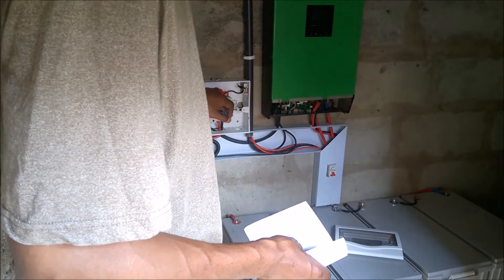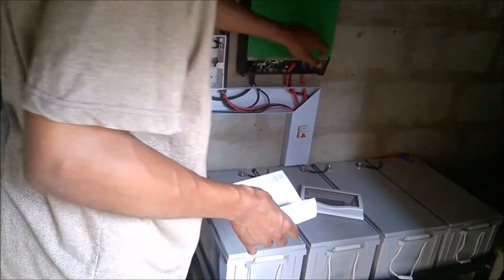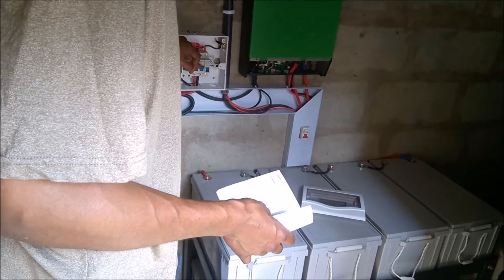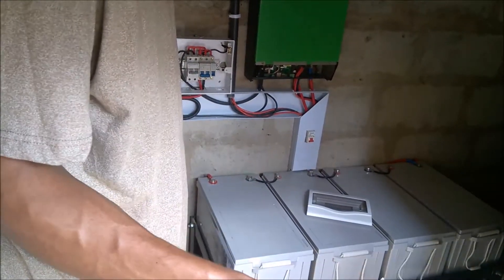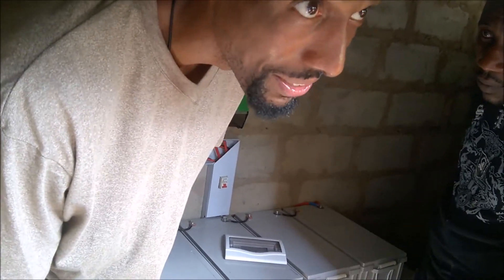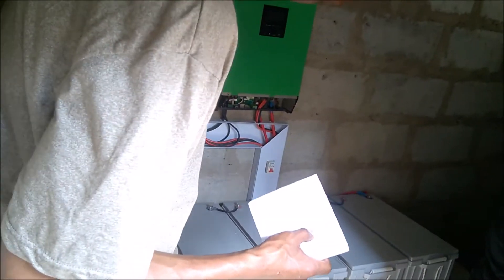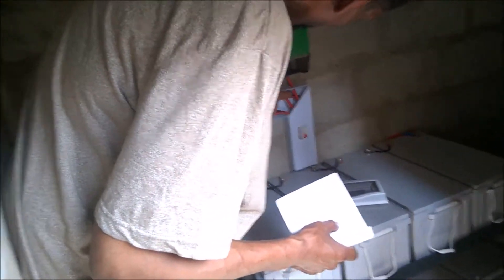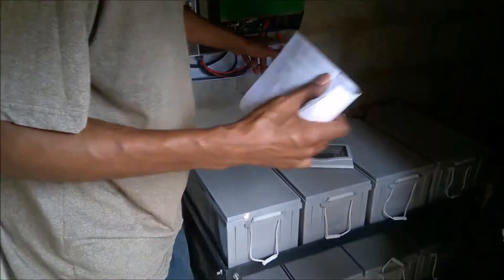Now I want to isolate the PV from the inverter — actually that's done by turning the power off. This right here is just an extra measure of safety, to make sure that nothing is going back to the house. This is very important to understand: anytime solar modules are exposed to sunlight, voltage is being produced. You cannot turn them off. The feed from the solar panels is coming in through these wires here, so there's voltage right here. I'm going to get my meter and we can confirm that.